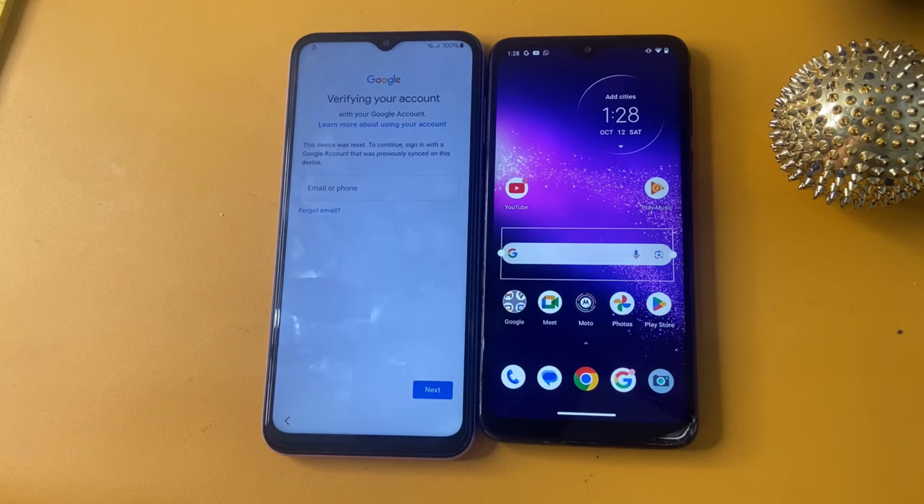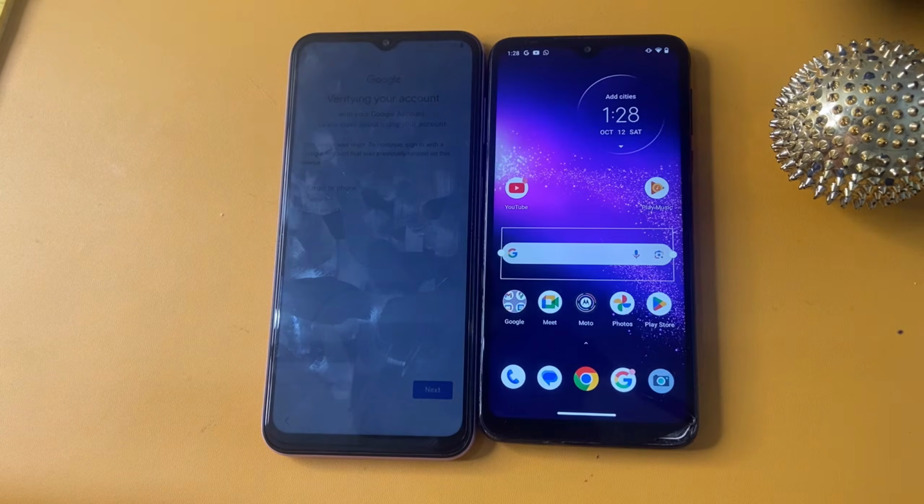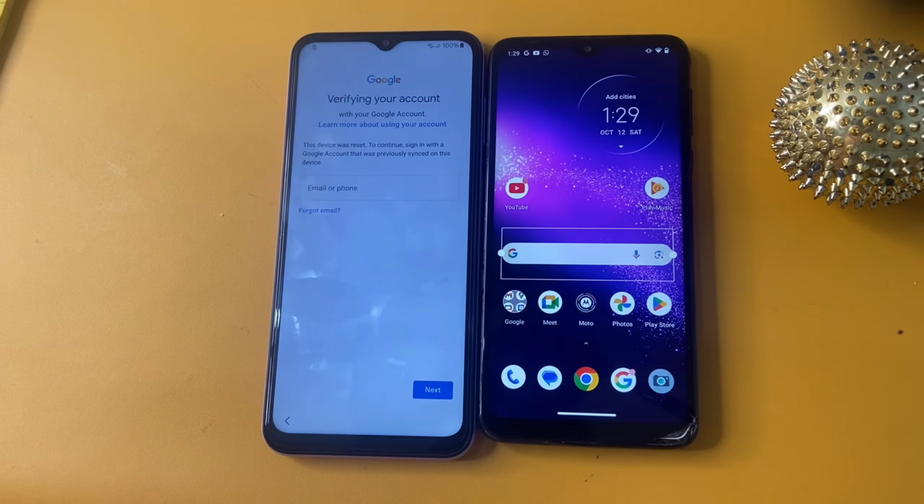In today's video we will be showing you how to bypass Google FRP on a Samsung device. If you have forgotten your Google account credentials after a factory reset, don't worry, we have got you covered. We will walk you through the process, providing all the necessary tools and tips to safely and effectively unlock your device.